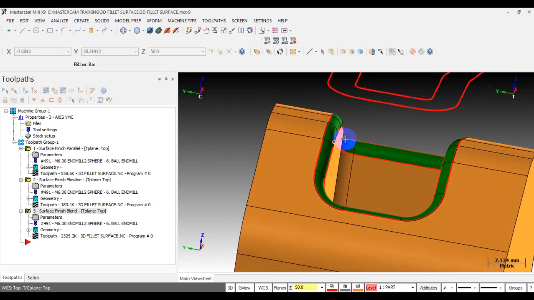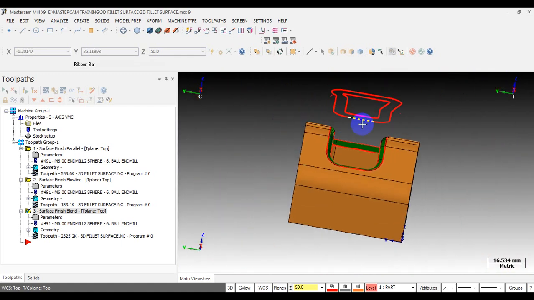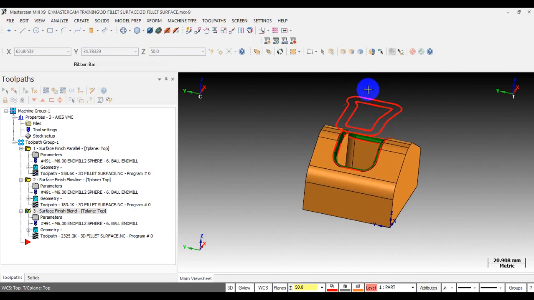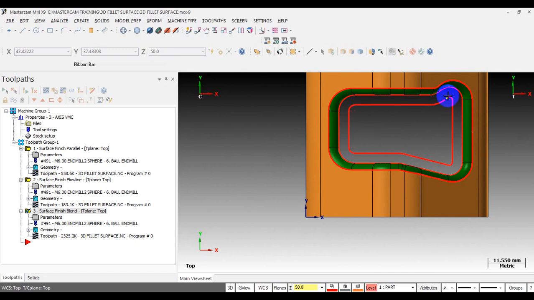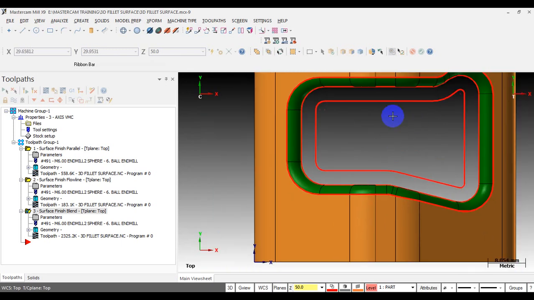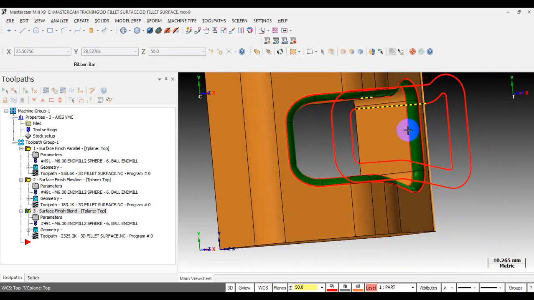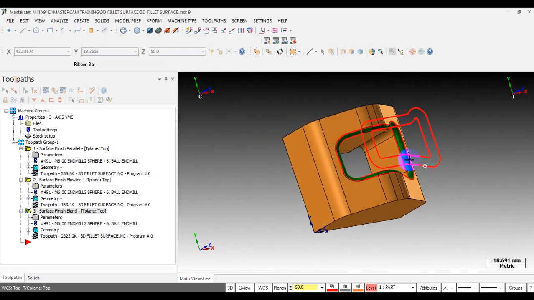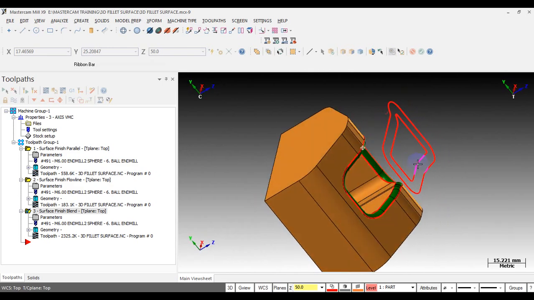But if you have a surface like this, shallow here and steep here, you need to modify the chain in order for the tool to make a full cut. This chain we have modified. In the chain we need to offset a distance from here to here that exceeds the tool radius, so the tool can go deep inside and is not limited. Okay, so that's what I have for you for this video.